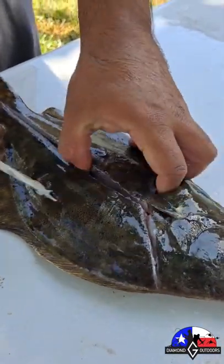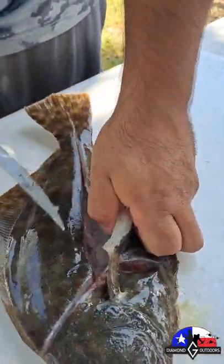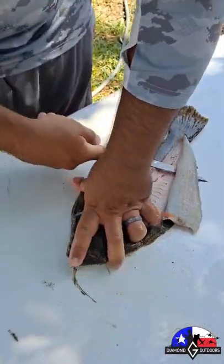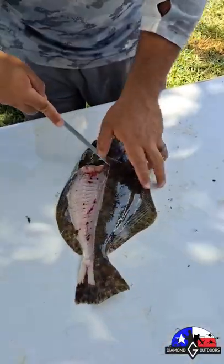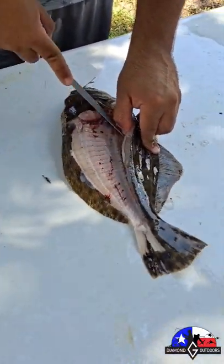You're going to start working your knife this way on your left loin. You're going to go all the way down until you hit the sides — the knife will poke through. Finish making that cut right there, come down here, and stay along that carcass real nice and good.